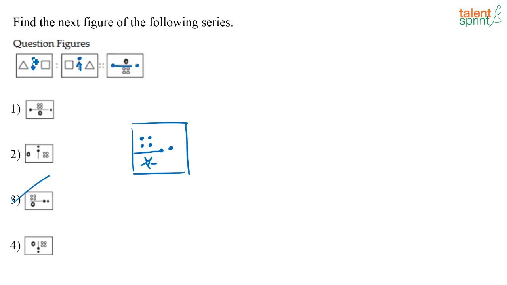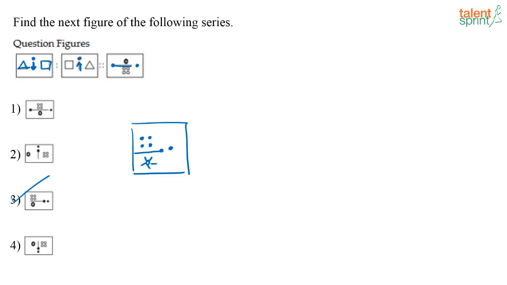So let me just explain it once again. What they have done here is that wherever the dot is, the dot is not moving anywhere, it is not changing its place. Wherever it is in the question, it is remaining there in both the figures. Now if you have something like an arrow, it will change its direction, okay. If it is facing down, it has to face up. If it is facing left, it has to face right in the next figure. Then whatever other images that you have, they interchange their position.